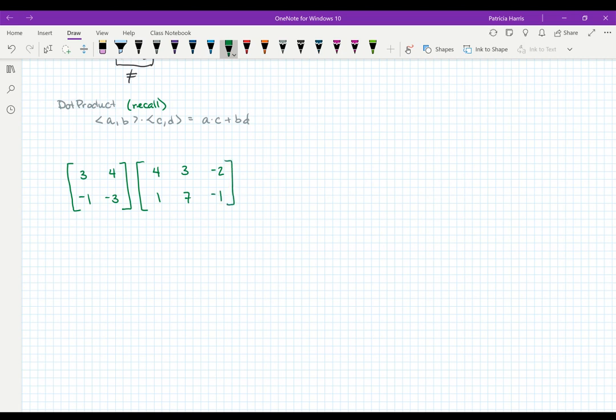Okay, so this is a 2 by 2 matrix times a 2 by 3 matrix. So that means my product should be another 2 by 3. Okay, so what I like to do is, I lose track of things really easily, so I'm going to basically write myself out a fill in the blank, 2 by 3. So that looks like this.